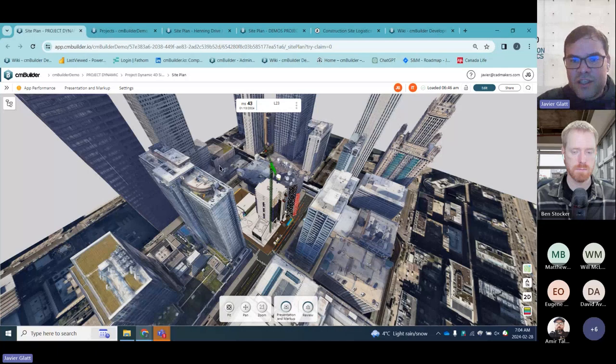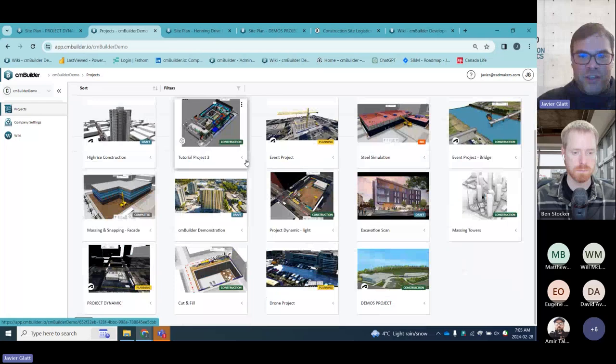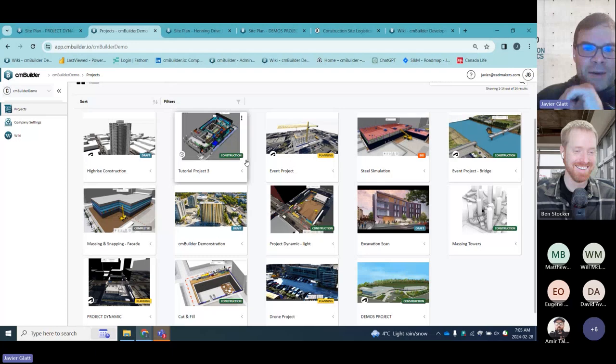So this is like starting with the finish. I'm going to come back to this when I'm ready to show you the outputs, but let's just go and show you how you would build a project from scratch. Ben has a much more visually impressive landing page of his company space, which hopefully we can see later. Looks very similar. Yeah, it looks similar. Yours looks nicer. Yours always just looks a little nicer.